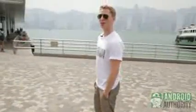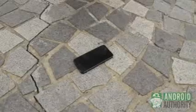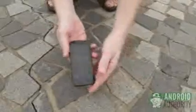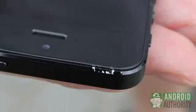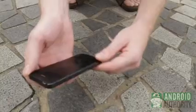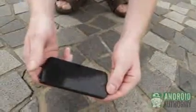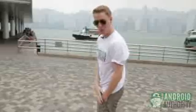We're going to do the first part of the drop test right from the pocket. Let's see how it fared from the first initial drop. No shattering on the display — a really good sign — but it looks like we have a little bit of scratching to the side here. It does seem to have fared quite well. Very minimal damage overall, but it was only from two feet six inches. Let's see how the S3 does it now. iPhone 5 drop test. Here we go — let's do it with the S3 from the pocket.